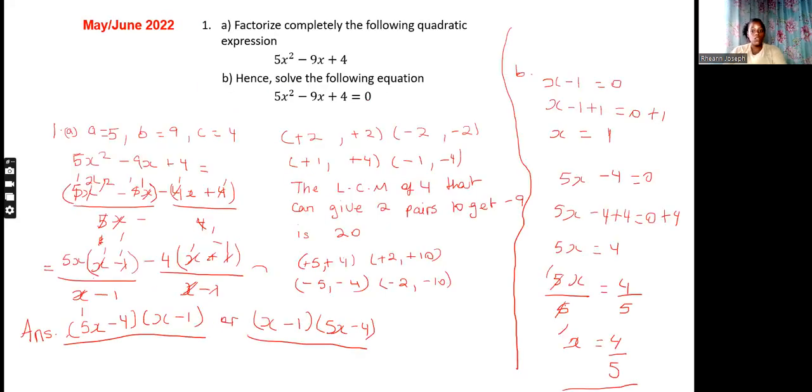Okay, so I want to show you one last thing before I end the video, right? How do we know if the answer we have here is correct? Now, that's a very important thing to note during the exam, right? Because you want to try to finish your paper in like 2 hours. You have 2 hours and 30 minutes for maths paper 2, and you want to try to finish your paper in 2 hours.